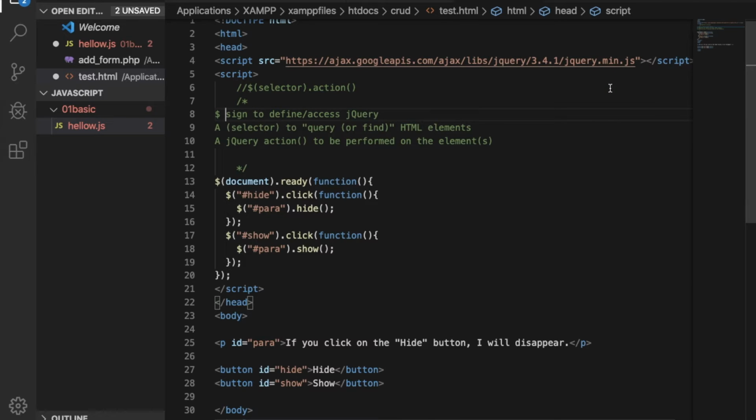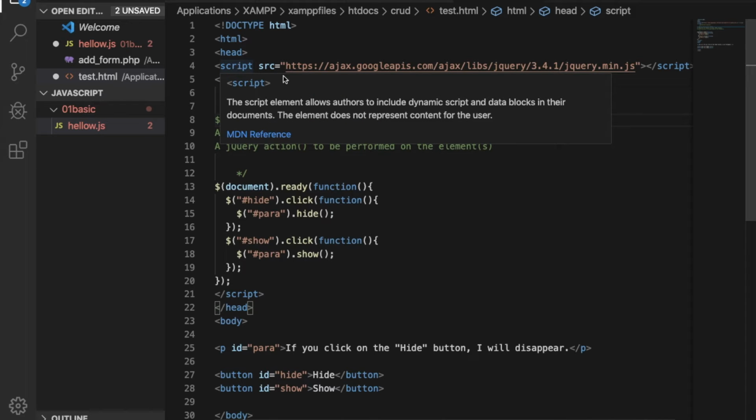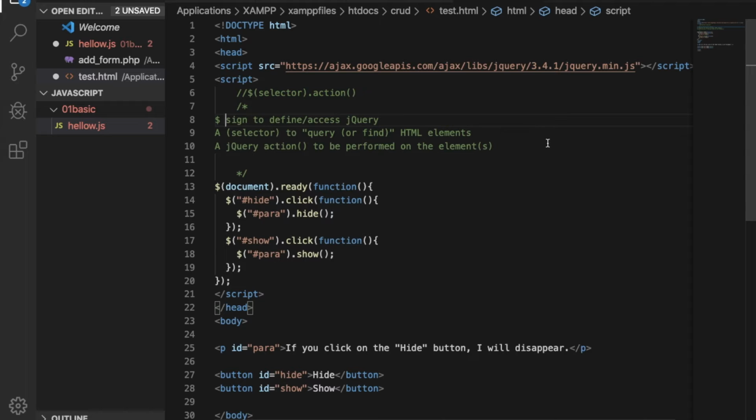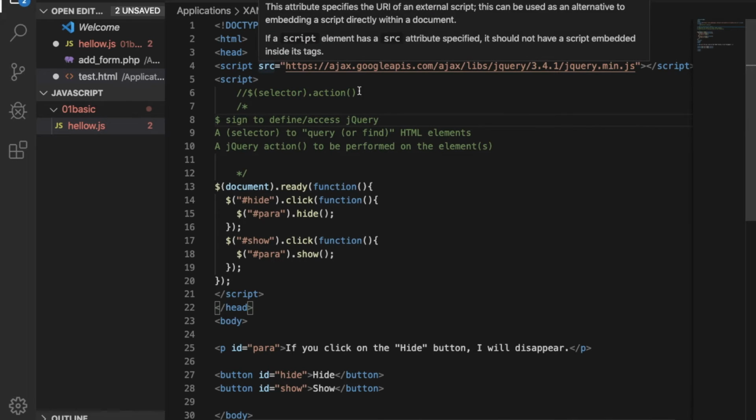Since this is my first program of jQuery, I'll go line by line. Since I'm using HTML5, here is the doctype html, and inside head we are including that CDN. You already know how to include external JS in a web page. So inside the script tag, we are taking that CDN.